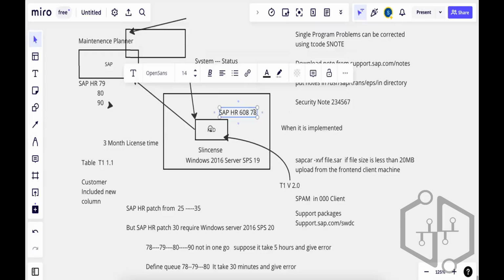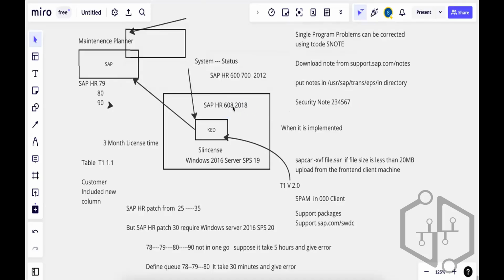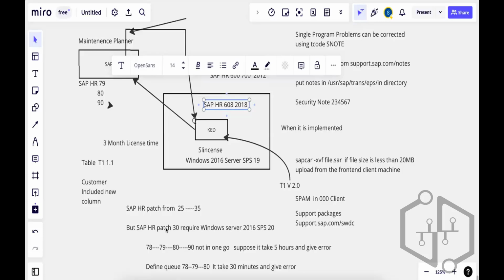I am talking about the new customer. The new customer installed SAP HR, the latest one, in 2018. SAP introduced this product in 2018, and at that time the patch level was 00. But if a customer installs this software in 2019, ECC 6.08, the latest patch level was around HR 20, 30, whatever. So you have to apply those patches; everything is in serial ways, you cannot jump directly. In the serial way, we have to apply them.